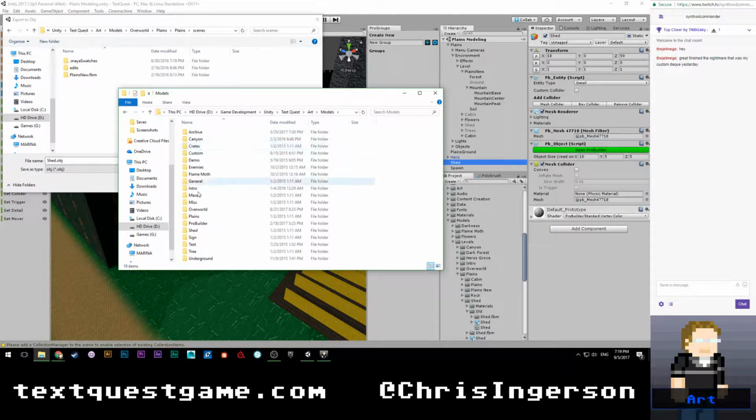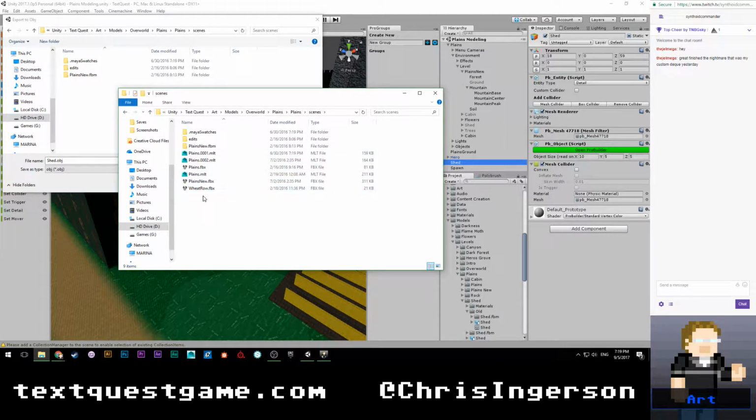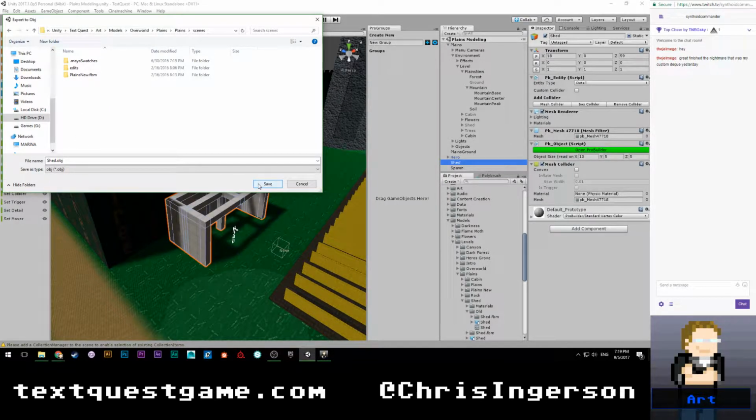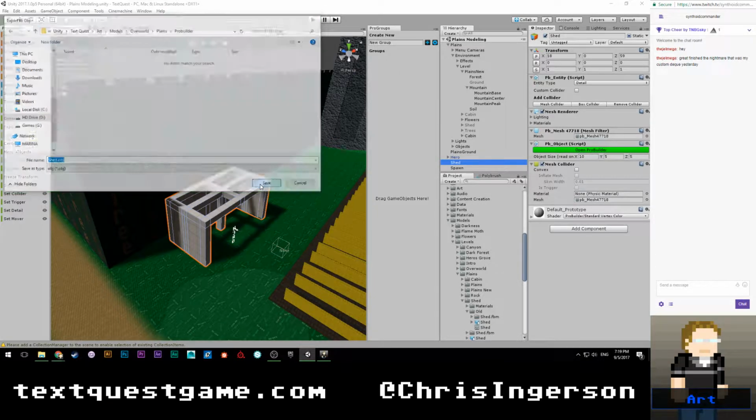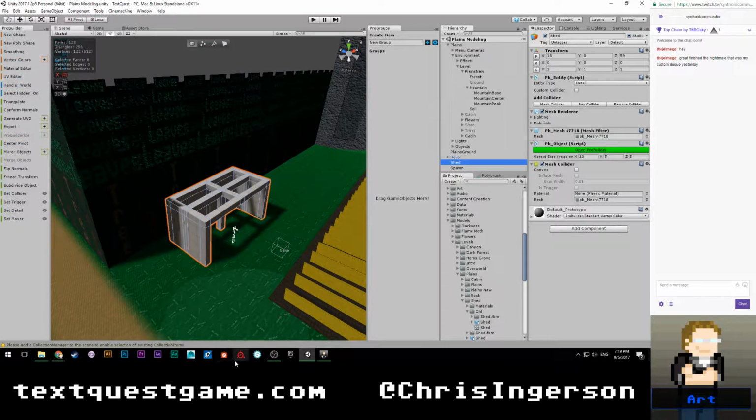Art, models, overworld, planes, scenes. Yeah, it's good. Let's go ahead and, well, actually, no. We'll go ahead and say new ProBuilder. We'll just export it there. All right, now we can open up Maya.